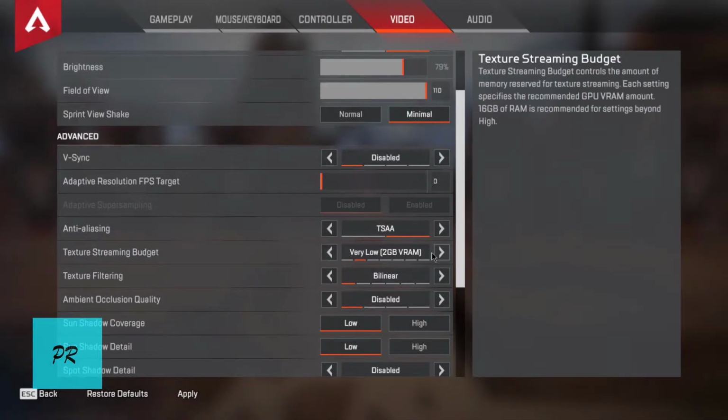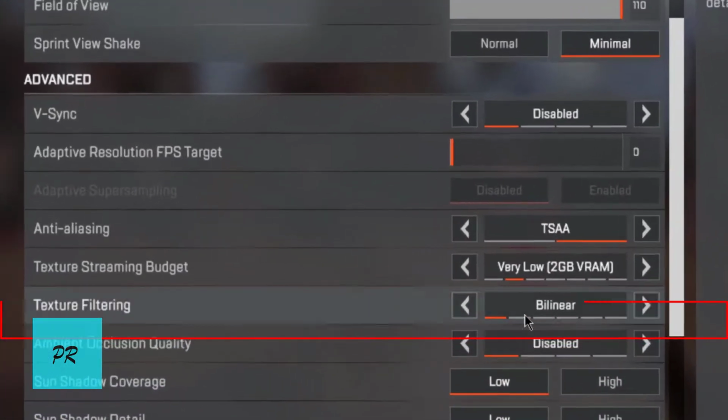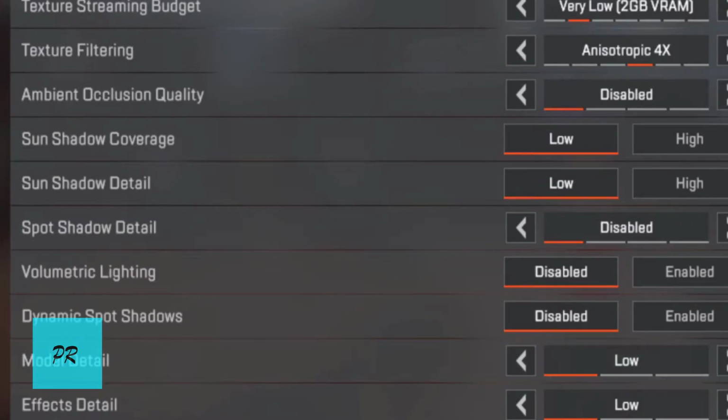Texture you can keep very low or low. And coming to texture filtering, Bilinear and Trilinear are trash, dude. Do not keep them. If you are playing on a low-grade GPU, I suggest you upgrade that to 4X. And you can keep them all low.